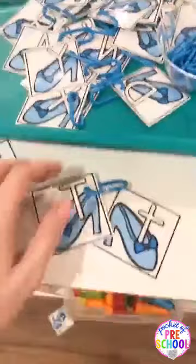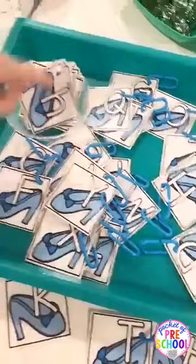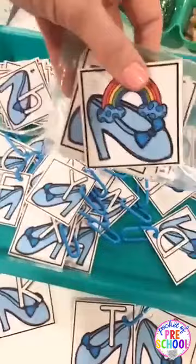So they would put the chain on. You can see I hole punched it. So they would put it through, and then Cinderella would have her matching slippers. So all the uppercase have chains on them, and the lowercase are ready to find the matches. And what I would do is, if I had just had this out as a center activity this week, but if I was differentiating, I also have uppercase, so they could match uppercase, or uppercase with lowercase like it is out, or I have sound cards so they can match an uppercase or lowercase letter with the beginning sound.